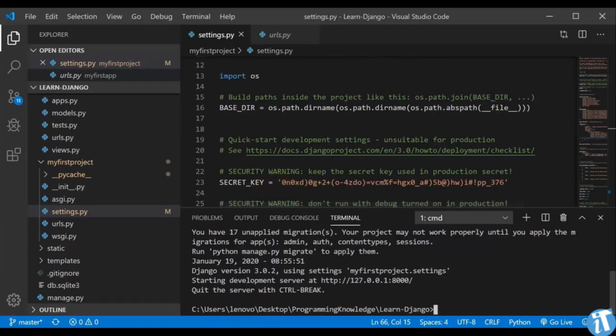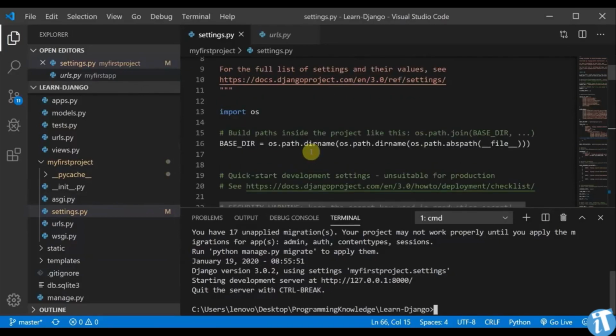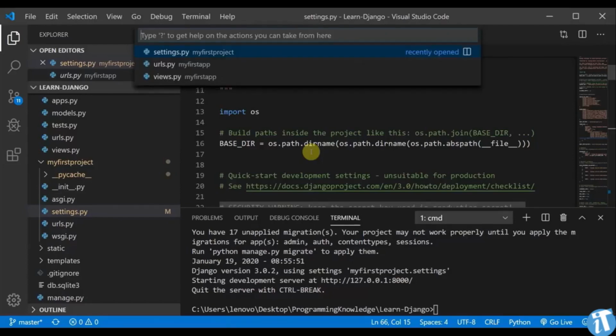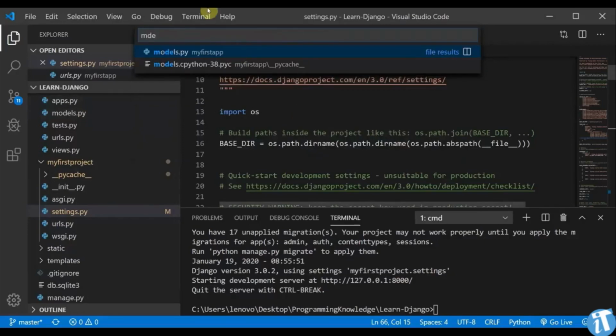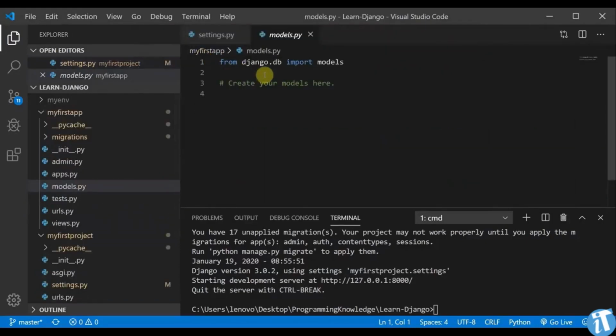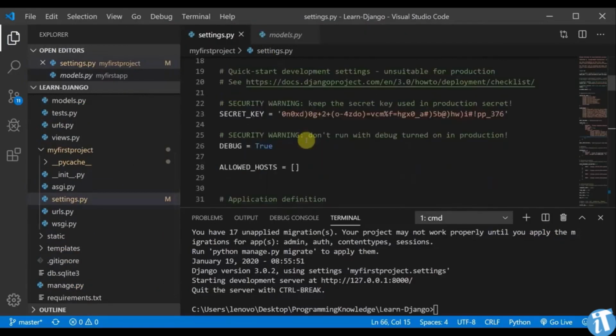So the first thing you need to do is move to your settings.py file, and one shortcut I would show you is that inside VS Code you can type Ctrl+P and move to any file. Suppose I have to move to the urls.py file or models.py file, I would type models.py, and it would give me some recommendations, and I would click on it and move to this file. So in this way I will again move to the settings.py file. This is a very interesting shortcut.